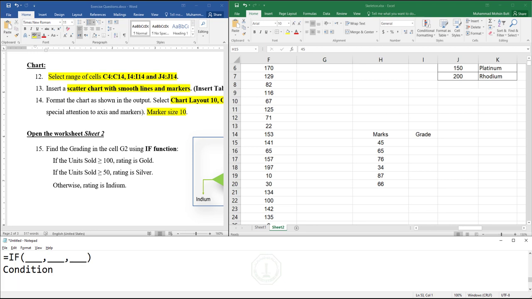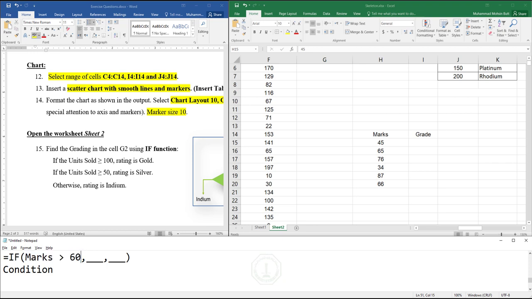A condition is a mathematical inequality operation. You remember inequality operators? They are like greater than, less than, greater equal, less than equal, not equal. For example, if I say 6 greater than 5, the answer to this inequality is true. If I say 6 greater than 10, the answer is false. So the inequality operations have a property that their answer is always in the form of true or false. So we write an inequality operation here in the condition part. In this case, we want to check if the marks are greater than 60. This is my requirement to pass.